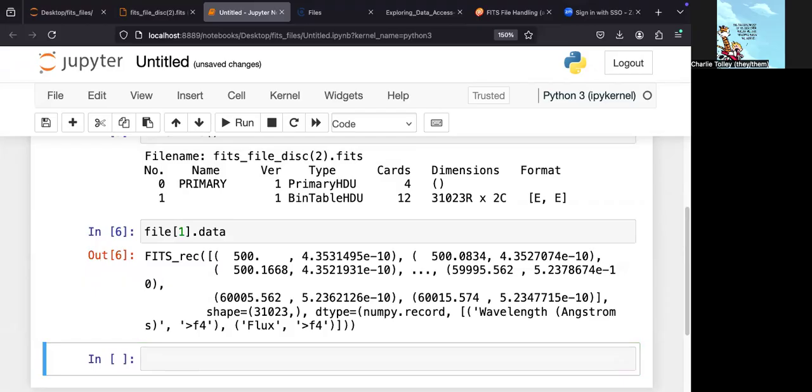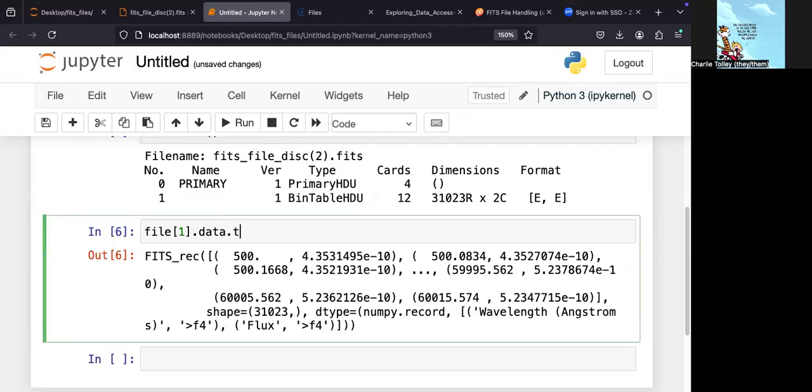That's funky. But we see numbers. That's interesting. But also, these are really irritating numbers because they're in this thing called the FITS_rec. What the hell is that? It's a rec array is what it is. And then you have like an array of tuples, which is also weird. Yeah. Do we do like dot to_numpy or something? Let's see.